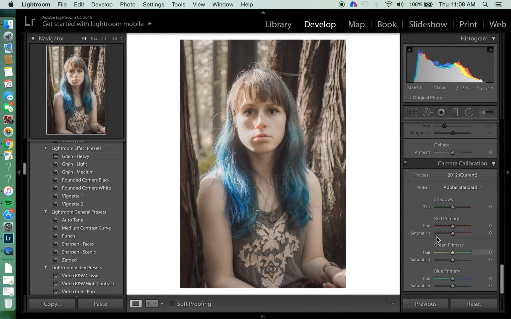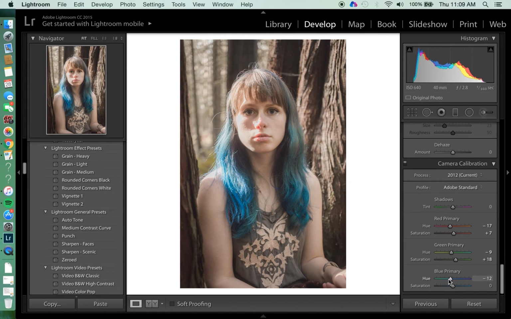You can change the hue and saturation of all of them, which I think makes my photos just a little bit more interesting. I absolutely adore this feature. I'm obsessed with it. I don't know if you're supposed to use it this way, but this is basically how I do it. And I'm telling you guys, it is awesome. It just changes the colors to make it look more interesting, I guess. That's the only way I can explain it, really.